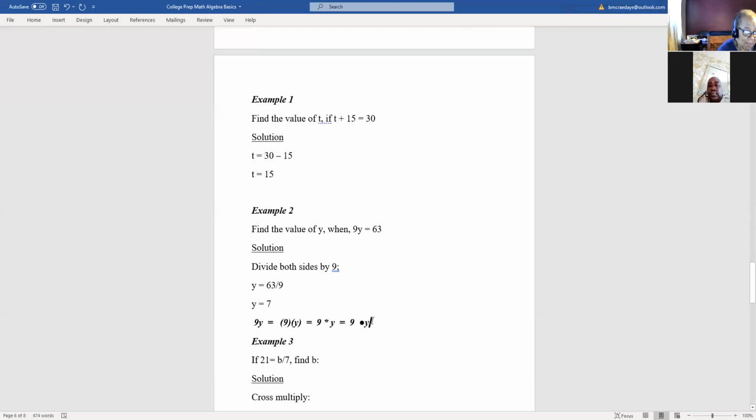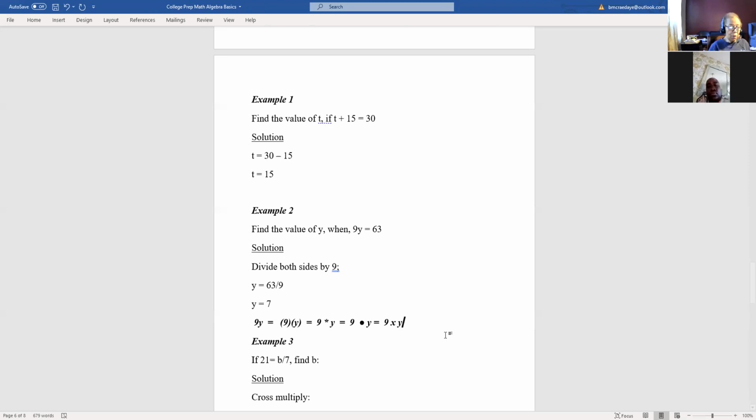Anything else? Any other thing that represents multiplication? Yeah, you could put the times sign, right? So all this represents multiplication. So I can put 9 times y. All that represents it, so it can be side by side, 9y. It could be parenthesis 9 times y, asterisk 9 times y, dot 9 times y, or the x, 9 times y. All that represents multiplication, and you see it in various problems.